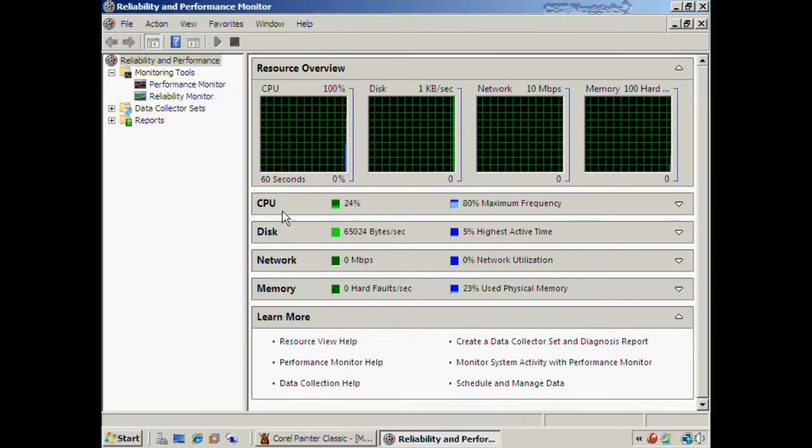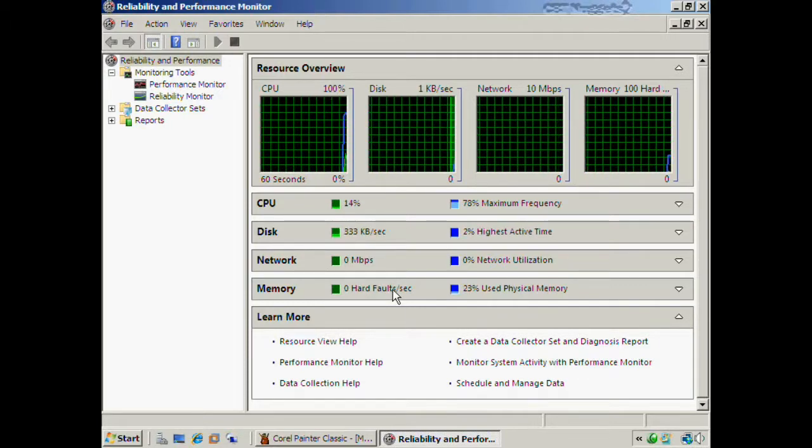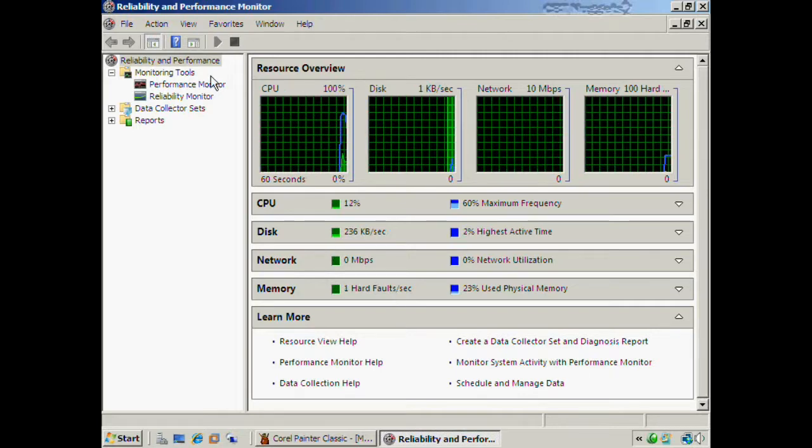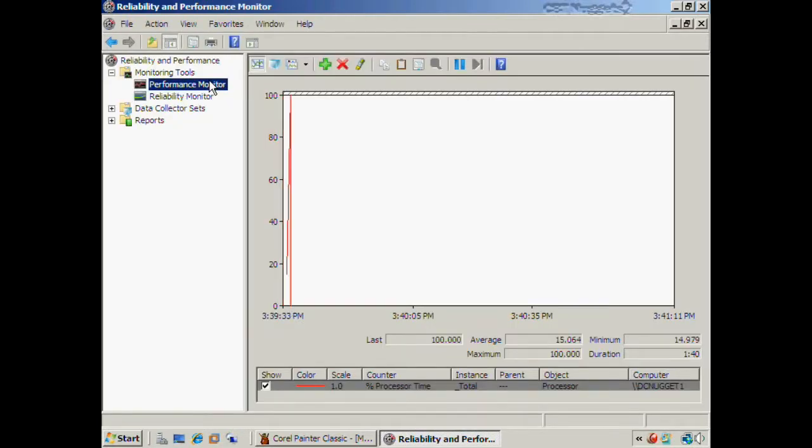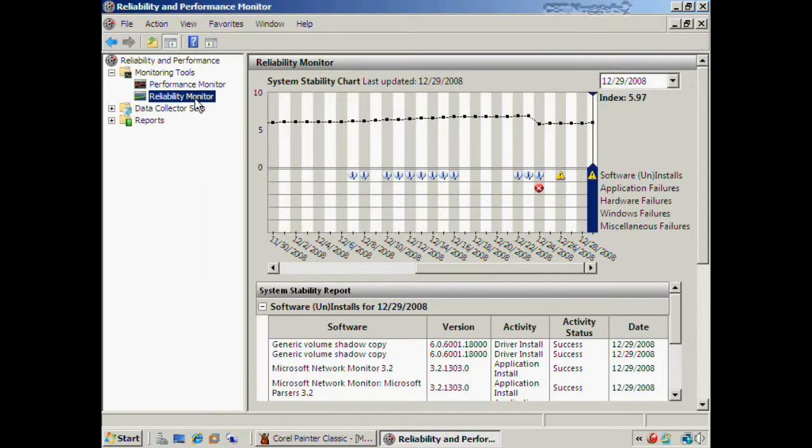Now, of course, this looks familiar. We've seen that before. So some of these tools that we'll see here are actually repeats that we can also access in other locations. Again, here's performance monitor as well. So if you want real-time access of what's going on with the system right now, those would be the ways to get there. And then this is a new item right here that I really like quite a lot, the reliability monitor.